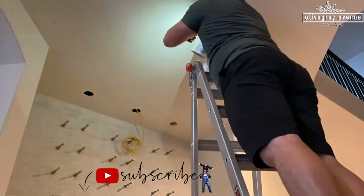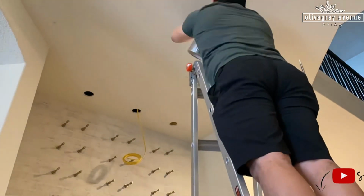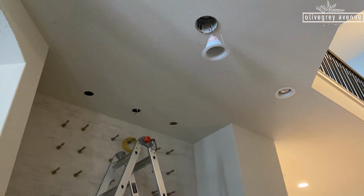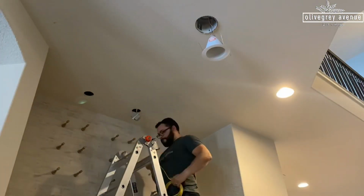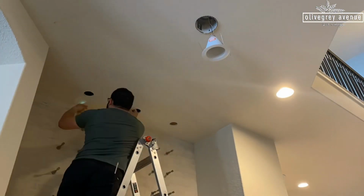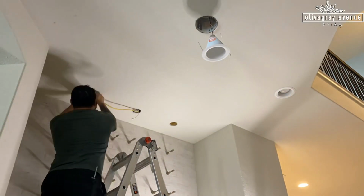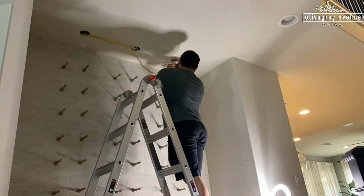Steve basically fed a wire from the can light over to the center hole we drilled. They were both between the same joists, so that part was easy. Because of how we're going to create the ceiling with a drop ceiling, we don't need the wires to go into the drywall. So it looks kind of ugly, but they're going to be sitting on the outside for now.